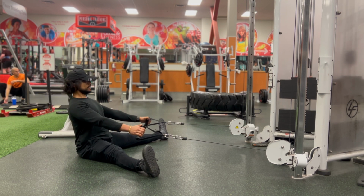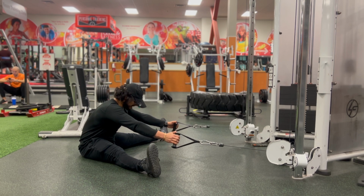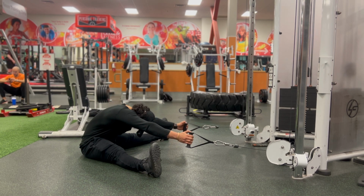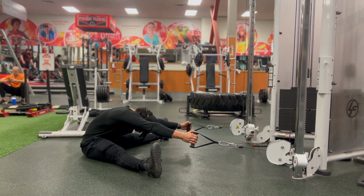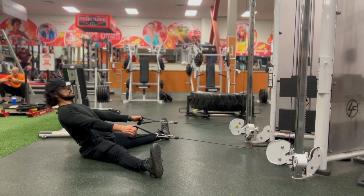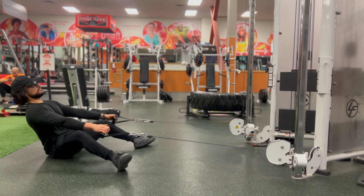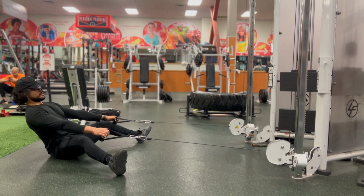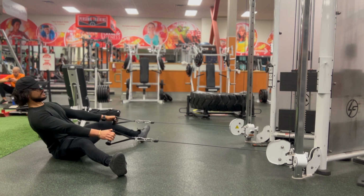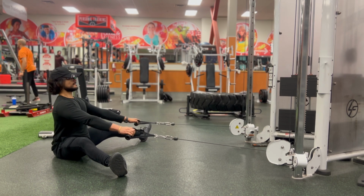But with this, keeping my feet wide apart and slowly letting the weight pull me forward. And then coming back up. It's dragging me forward. If the weight's pretty heavy and it's dragging you forward, you can actually keep a light bend in your knee and use the heel to keep you on the floor.